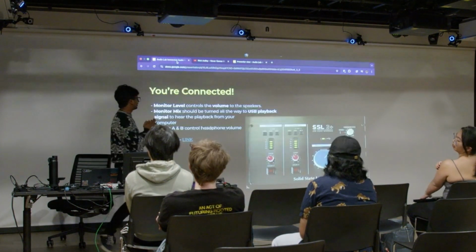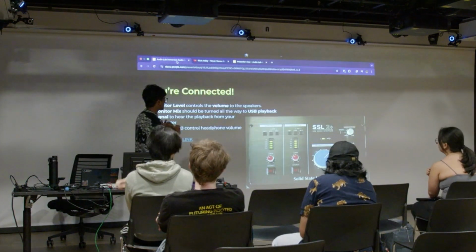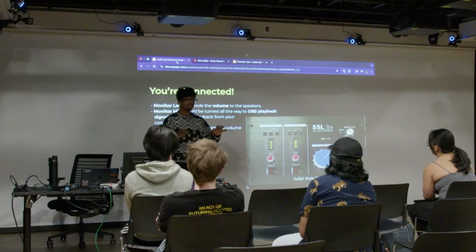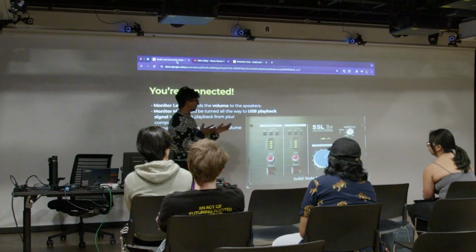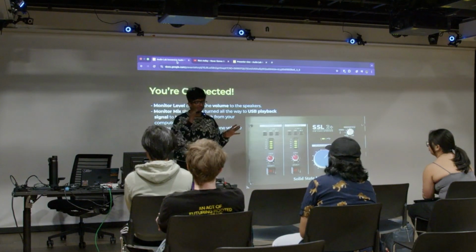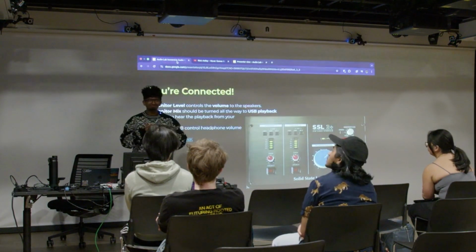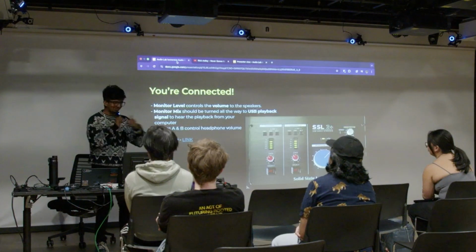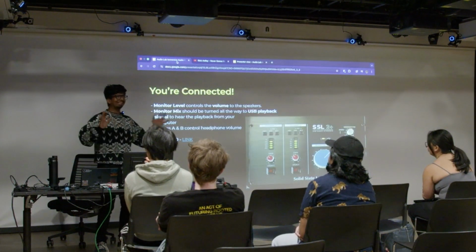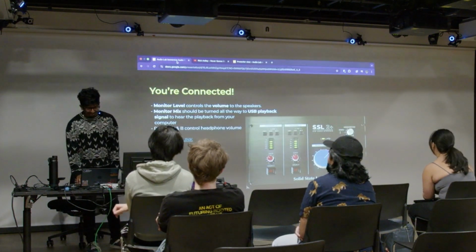That was the first method of doing it. So why do we do it this way? It's super quick, super easy. You just want stereo output going into the speakers. Works right out of the box. And you don't really need anyone to help you out with this. Super easy. But if you do, always ask us. We're there to help.